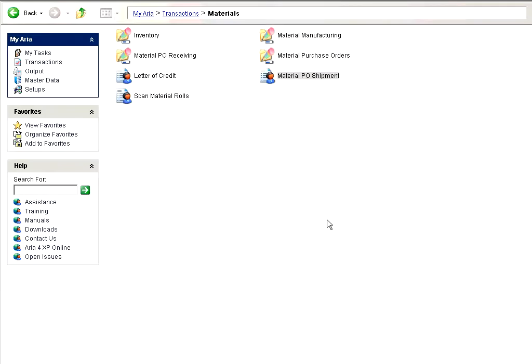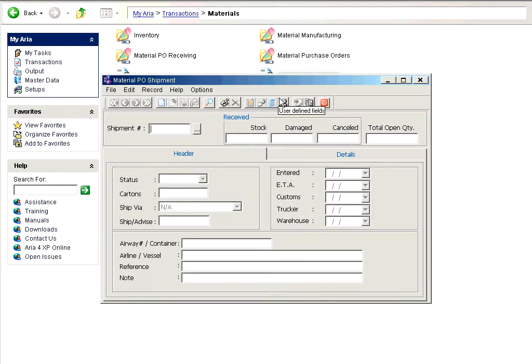In this video, we'll be discussing the receiving material purchase orders business cycle. The first transaction that you do in this business cycle is creating a shipment, if applicable, in case you're receiving the raw materials from overseas, for example. As preparation for the receiving, what happens in business life is that your broker or your freight forwarder is going to send you a packing list with all raw materials that are coming from your overseas orders. And in order to register this shipment in transit transactions, we need to create a shipment.